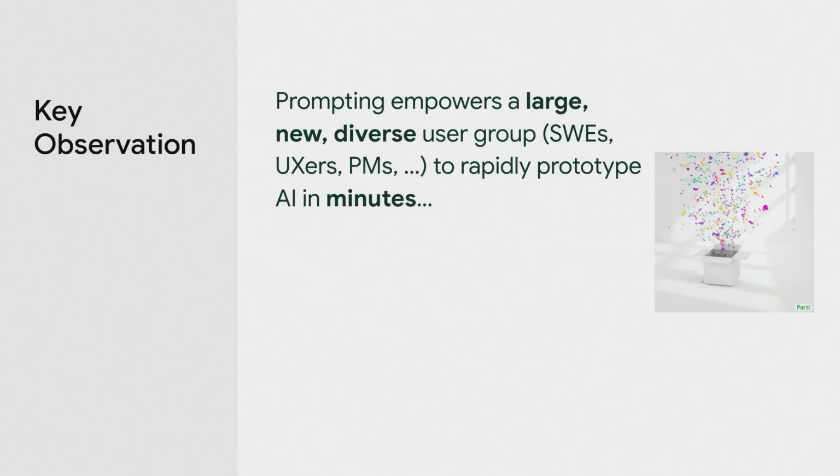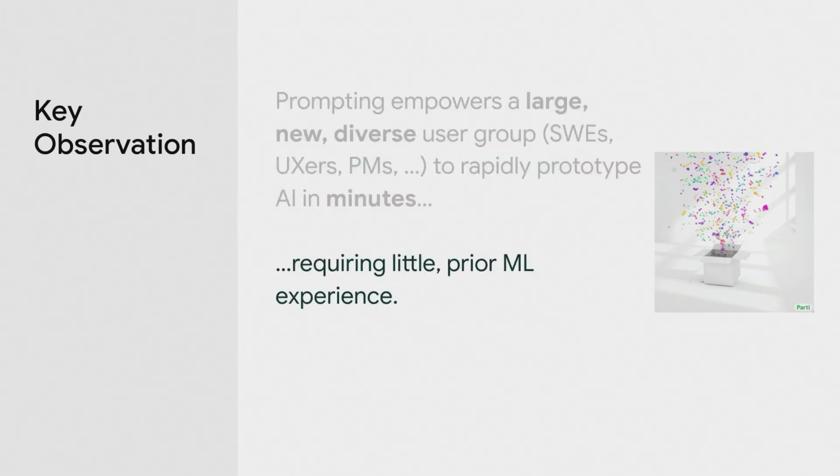This is amazing, I think. What we're seeing is that these large language models empower a very large, new, diverse group of people, so software engineers, UXers, designers, product managers, to rapidly prototype AI in minutes. Okay? And it requires very little prior machine learning experience. Right? As soon as you figure out the notion of prompting, you can start prototyping AI.